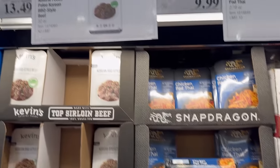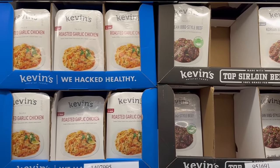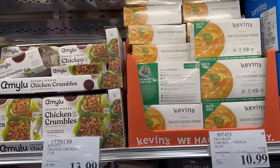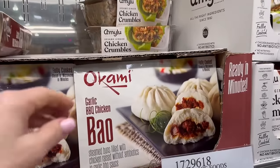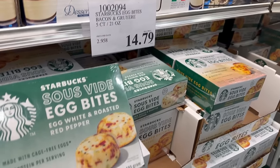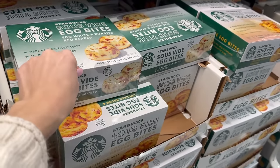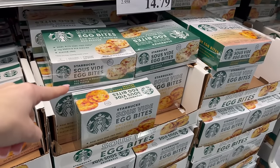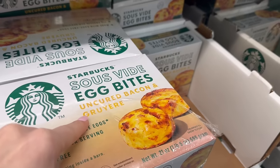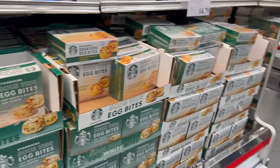These flautas are so good. This Kevin's Korean barbecue style beef is $4.50 off right now — I really like Kevin's products because they're easy quick meals. For $10 there's something new that looks delicious: garlic barbecue chicken bao. I think they've expanded their Starbucks sous vide egg bites — I love these little egg bites so much. They just came out with the potato and cheese one in stores, but here they have the egg white and roasted red pepper, and uncured bacon and Gruyère.